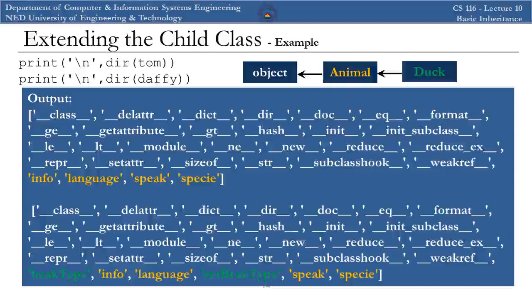And you should appreciate this fact here, that we don't have to derive duck from object. Like if you are creating a hierarchy, Python does not have to derive every class from object. Only the main base class has been derived from object, and then whichever class inherits from animal automatically inherits from object as well.